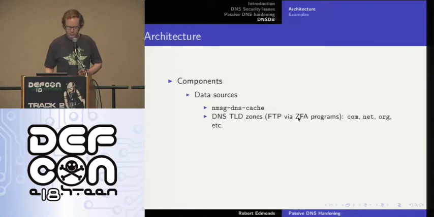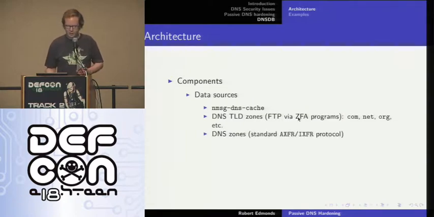And the second source of data comes from the gTLDs that make daily zone file dumps available. For instance, you can go to VeriSign or Afilias and get access to daily dumps of their entire zones because of the contracts they have with ICANN that require them to do so.